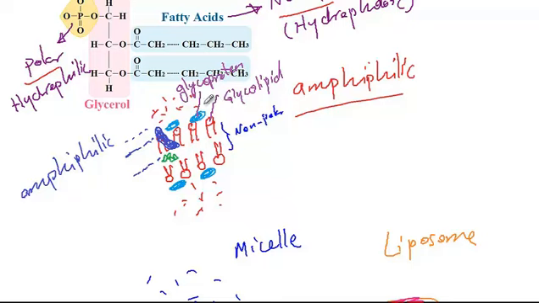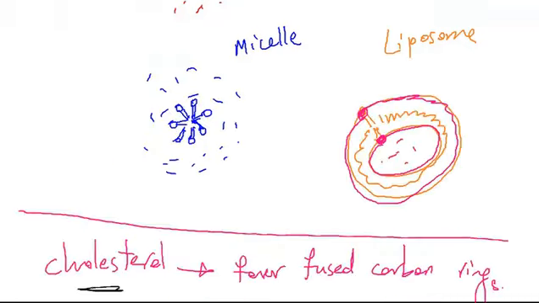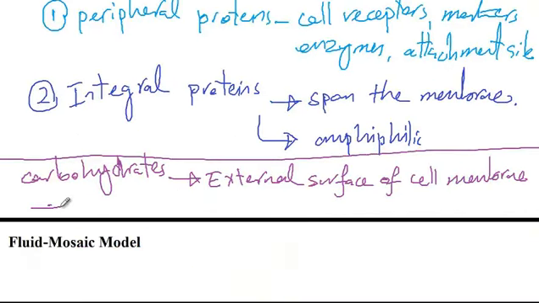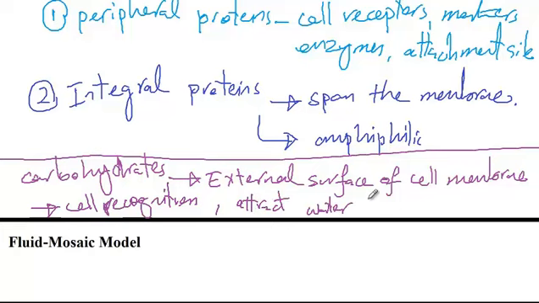Or it can be attached to a protein, and then in that case it would be called a glycoprotein. And these carbohydrates are functioning as cell recognition sites in order for our immune cells to recognize our own cells from the external pathogens. Okay, so therefore these carbohydrates are required for cell recognition in order to differentiate body's own cells from any other foreign cells or pathogens. And then the other function of these carbohydrates is that they are hydrophilic, and so therefore they can attract large amounts of water to the cell surface.